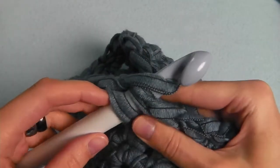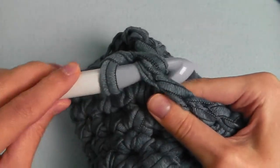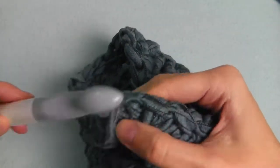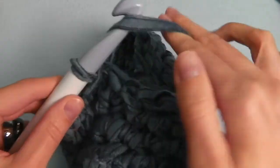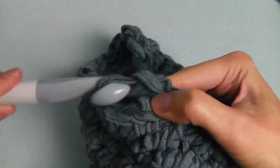Now we will slip stitch, so insert your hook into the next stitch and then yarn over and pull the yarn through all the stitches at the same time, and then you can cut the yarn and pull it through the loop and tighten it. And then we'll turn this.